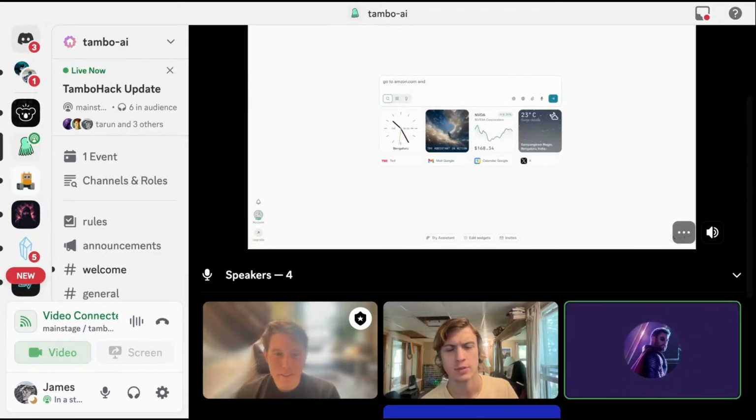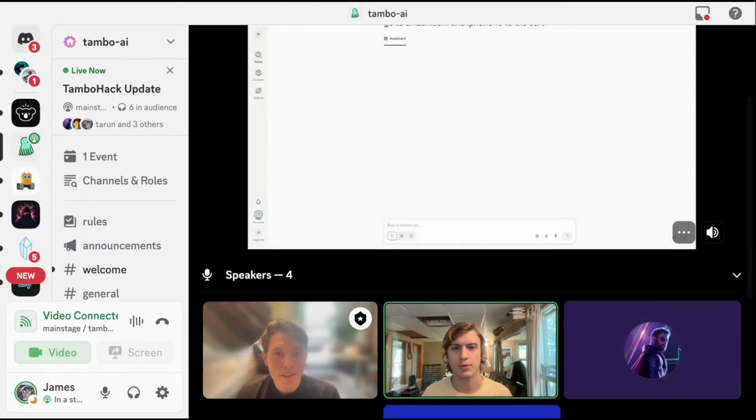I mean, it does what you ask it to do. I'm yet to see Comet fail at something. It can do a lot of things, especially the agentic mode is great. We'll try this and I will log off. I don't want to take much of your time. Add iPhone 16 to the cart.